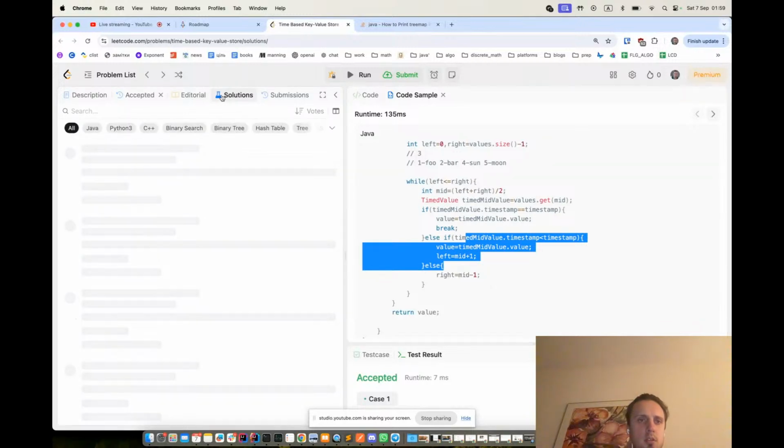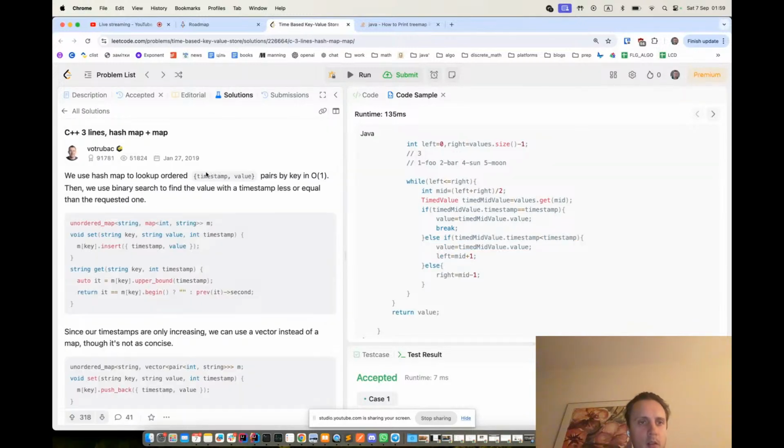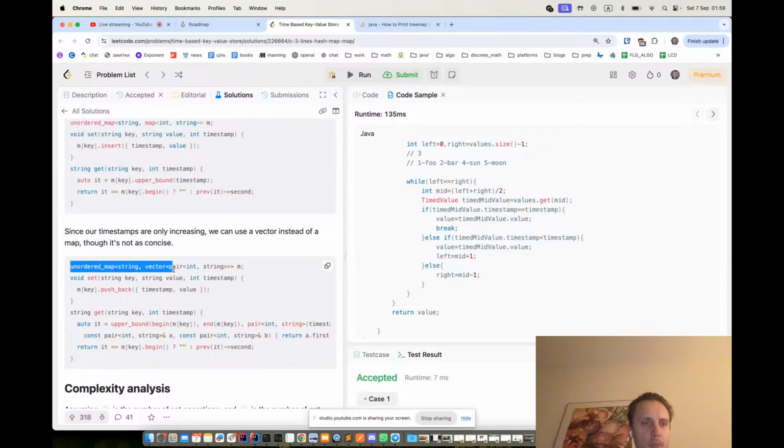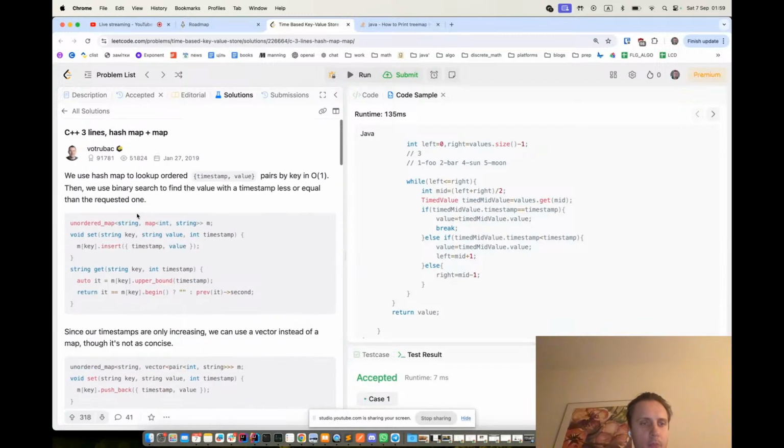Let me check solutions. We use a hash map to look up ordered pairs. Then we use binary search to find the value with a timestamp less than or equal to the requested one.